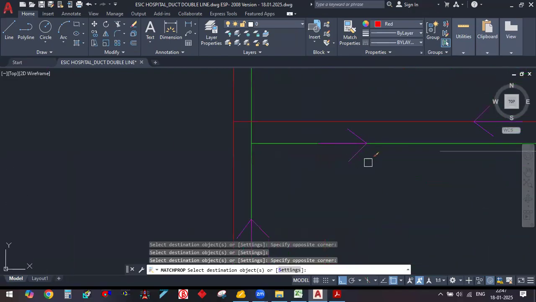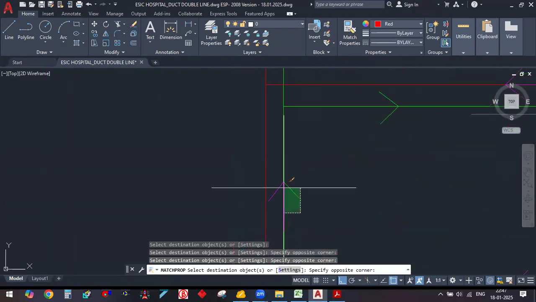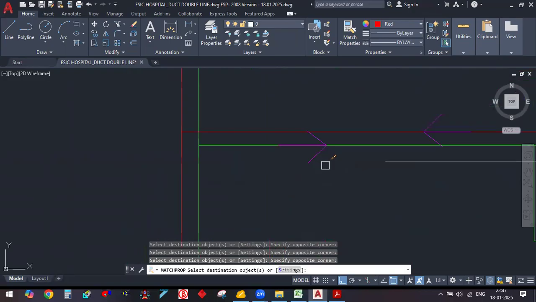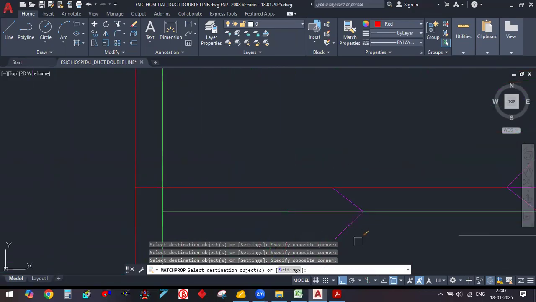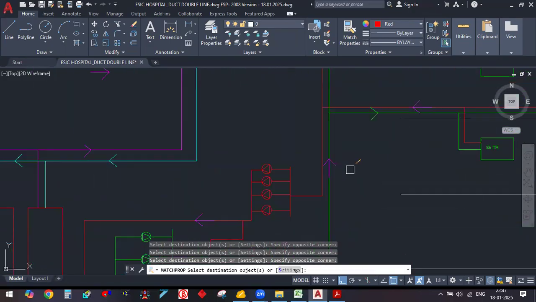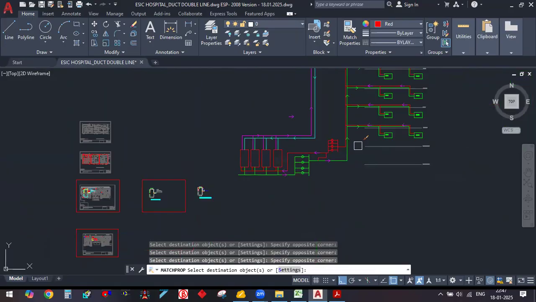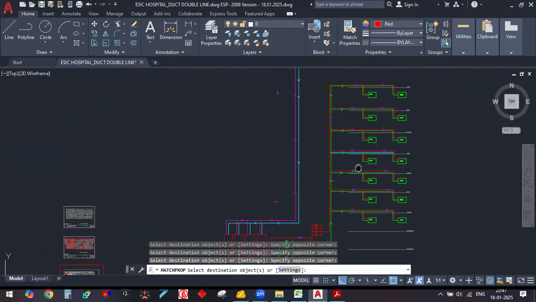Okay, this is done. This we have to match, and this has to be matched. I think this is also done here.